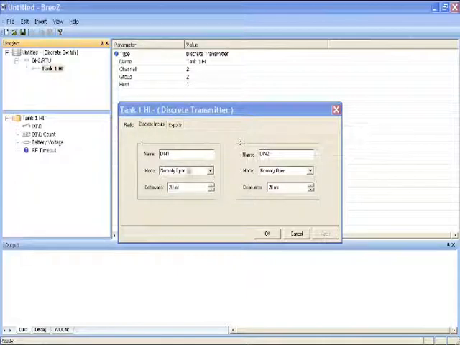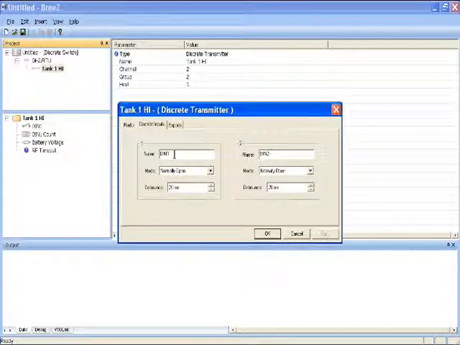Move to discrete inputs. Here we will name the discrete input. Today we will name it tank high. We can set the mode for normally open or normally closed, whatever you prefer. The debounce can be set at whatever you think is necessary. We suggest you set it at ample to know that your switch has been contacted fully.